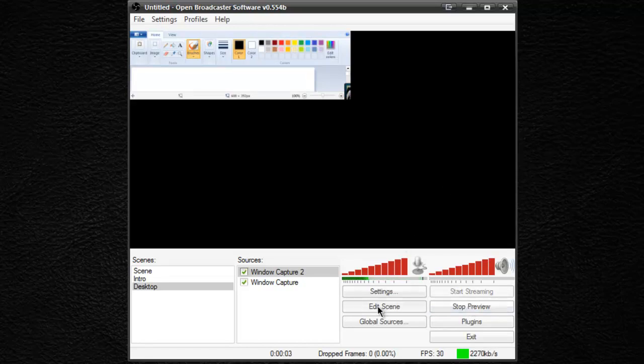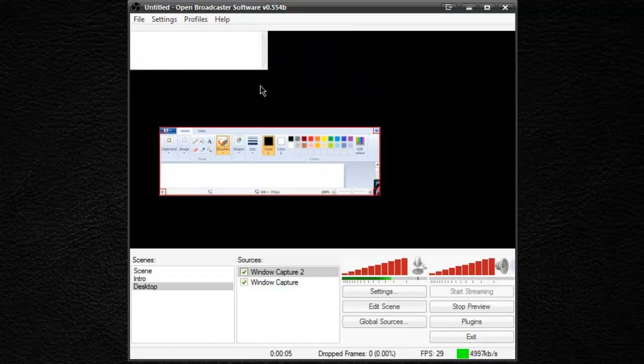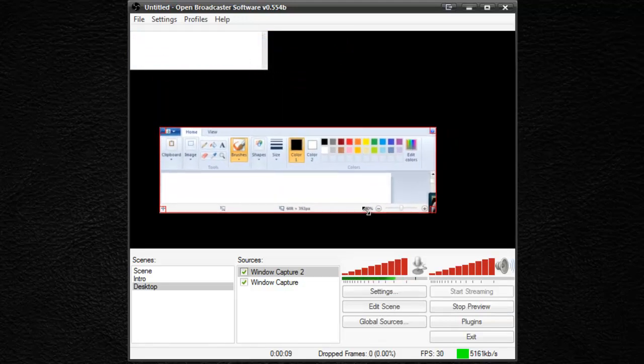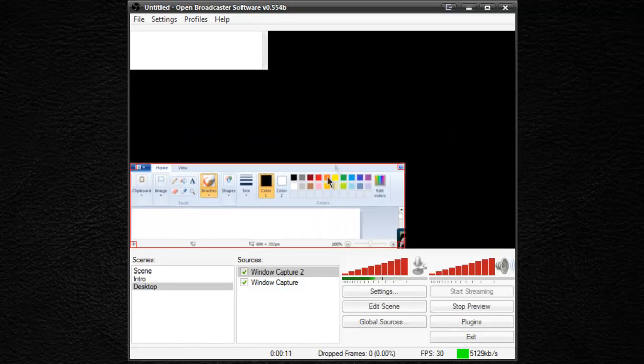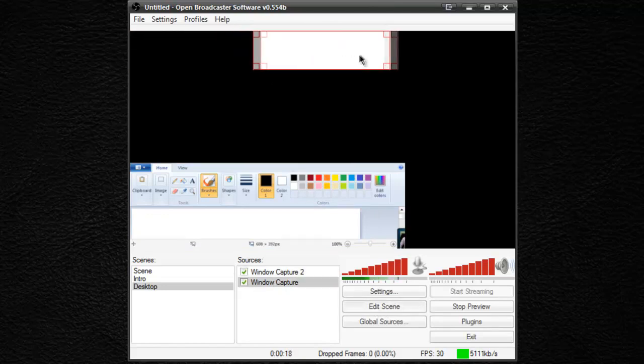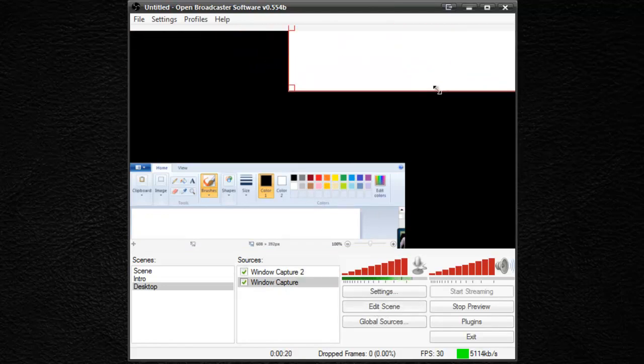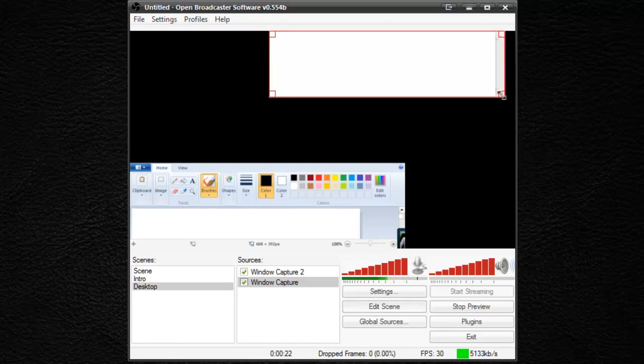So what I'm going to do is edit this scene, and I can actually drag this around, and you'll see now I have both. Actually, I can only do one at a time here, but I can resize this as I wish. So this is the chance for you to get some split screen functionality, some multi-window functionality. So I'll untick that and choose the next one. This is what we're actually supposed to do. And then I can just resize that. So it's excellent for adding anything to the screen.